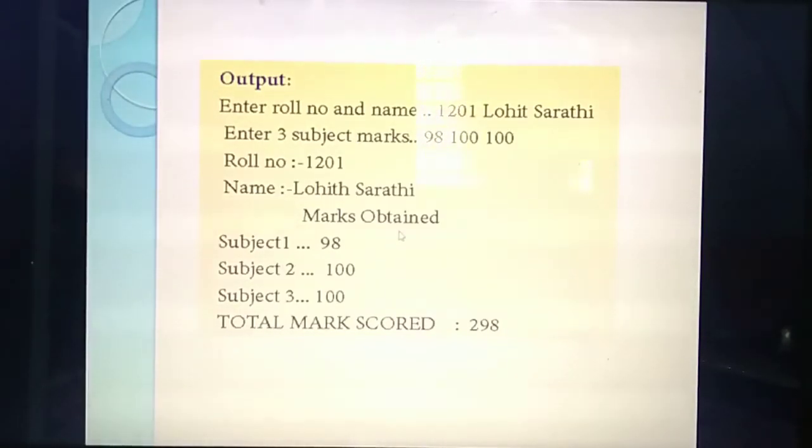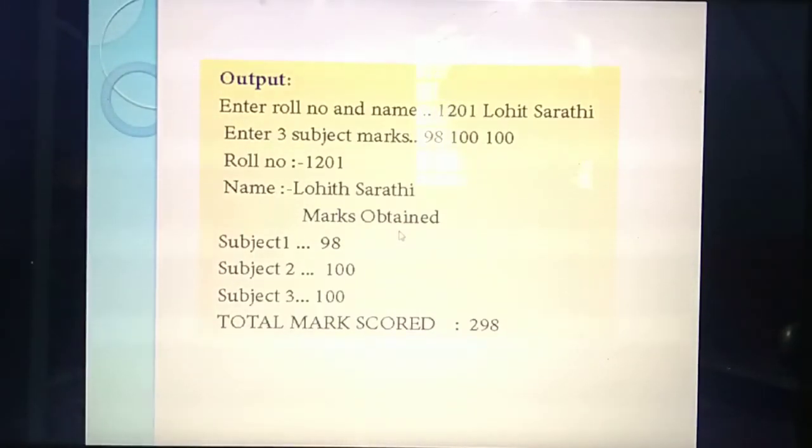So understood this concept? This chapter, the remaining portions are deleted. In this chapter you have studied what do you mean by inheritance, then types of inheritance, single inheritance. Already I have taught this program in the class. So now you have studied the program for multi-level inheritance. What do you mean by multi-level? More number of levels, that is step by step. From the one base class you are creating a new class. From the new class again you are creating the next class. So the same features will be reflected again and again.